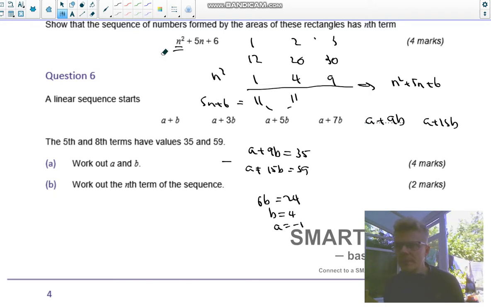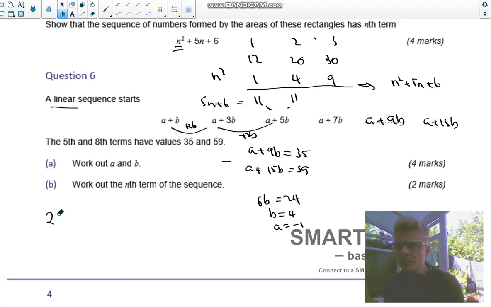Okay, so now we want the nth term rule of the sequence, so we have to answer the question. Don't change the questions you would normally answer. It's a linear sequence, okay? So what does it go up in each time? It goes up by 2B. So what would you normally say? Well, you'd normally say it's the 2B times table that we're going to liken it to.